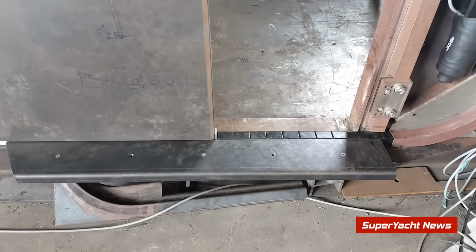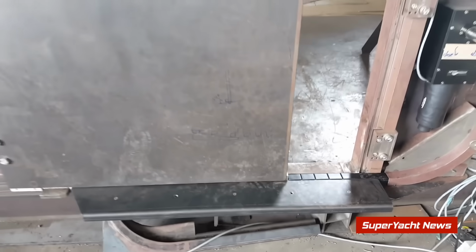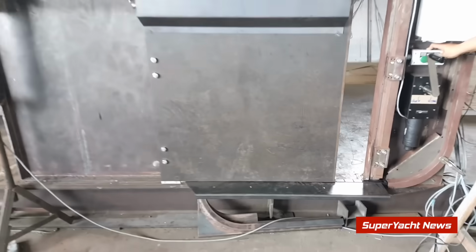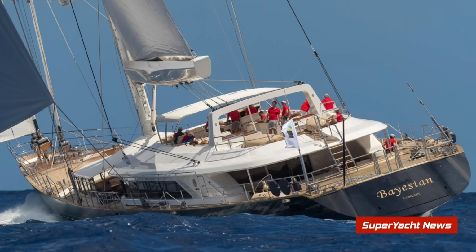The door is not going to move even when the boat's on its side. That door is not going to move. So the only way, because that boat, when it was floating and sailing at sea, it could heel over to 30, 40 degrees, right? When they were sailing, when they were under sail. So if those watertight doors were sliding around and closed, they could kill somebody. So there's no way that door's moving on its own.